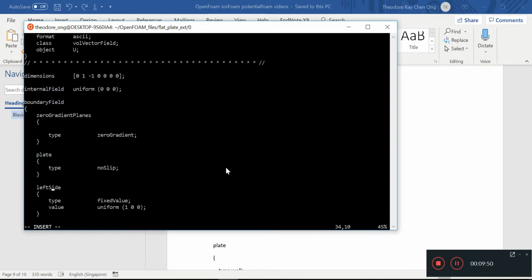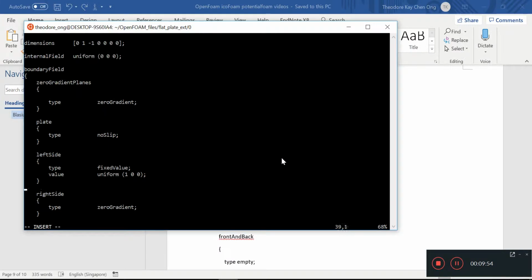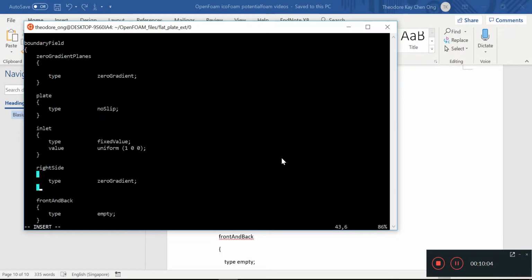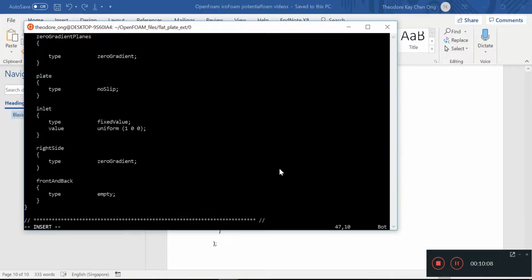So the left side, which is our inlet, let's name it inlet, because we named it inlet. The right side we don't have to do anything because it's already the zero gradient plane.